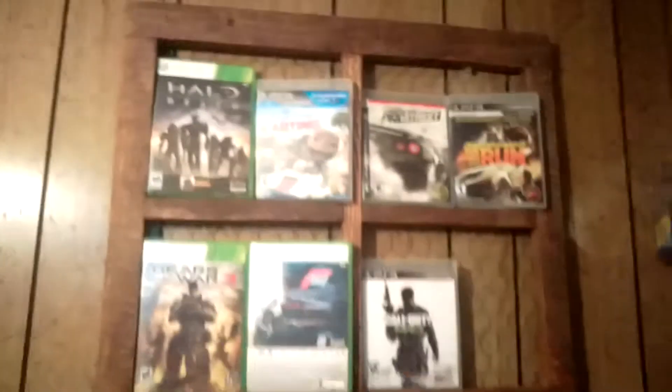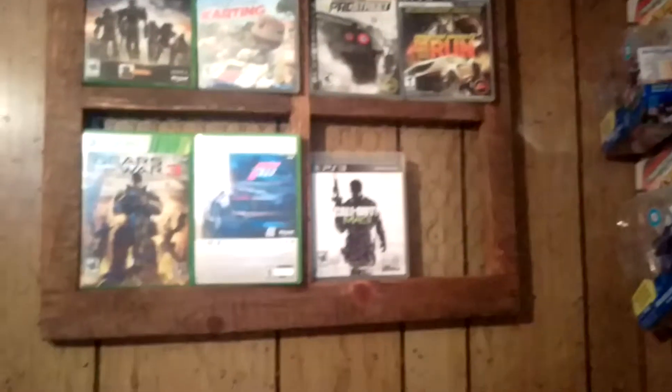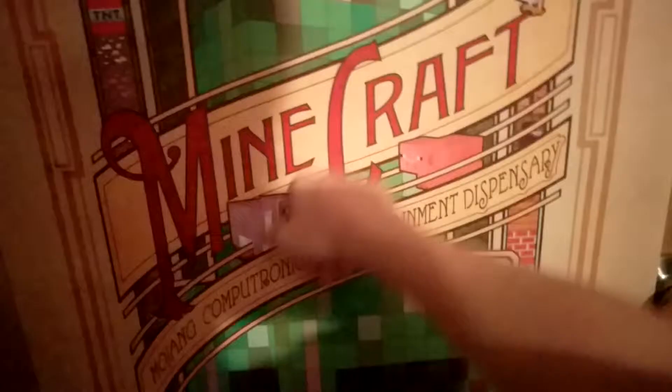There's my headset, my games, my crackers, my TV, a little 24 Jeff Gordon thing, and my speakers — which are only on when I'm playing video games. This is all homemade; it took me forever to make. MW3 is basically my favorite shelf — it's got chicken wire in the back so the games can't fall through. I put this over here on my door to cover up this hole right here. There's the hole — that's my Call of Duty thing.